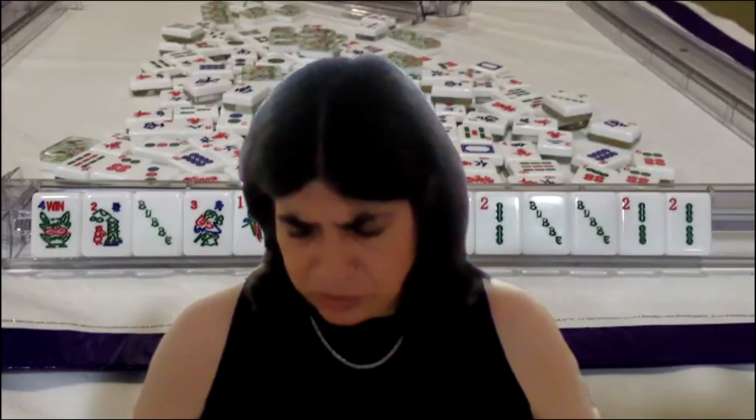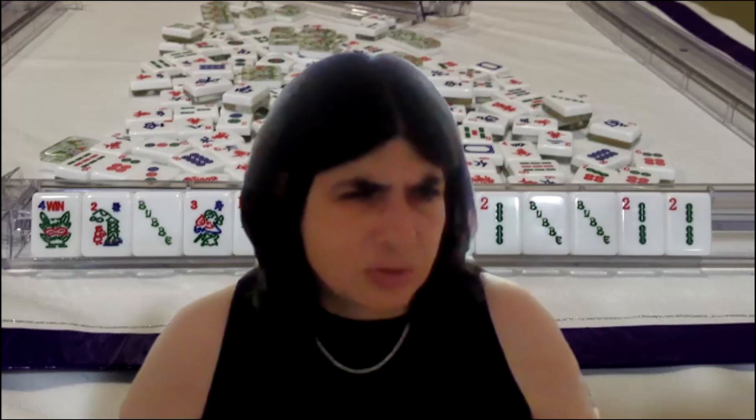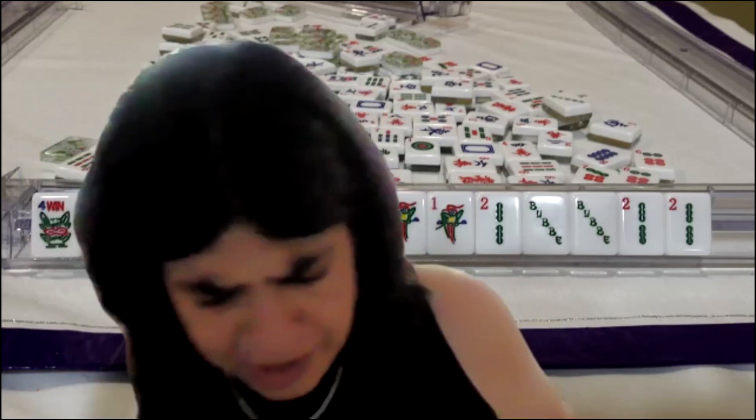People ask: would you expose winds, since they tie you down? Most of the winds this year are pretty flexible. If you expose north, you'll need south, but nobody knows exactly which hand you're playing. This year's top winds hand doesn't have a pair anymore — it used to be four north, four east, four west, two south, which was really limiting. Now that everything can use jokers, it's a really easy hand to make if people are passing you the winds in the charleston.